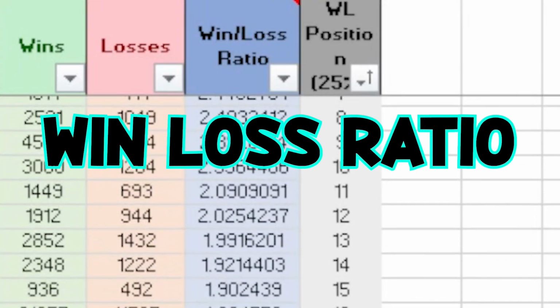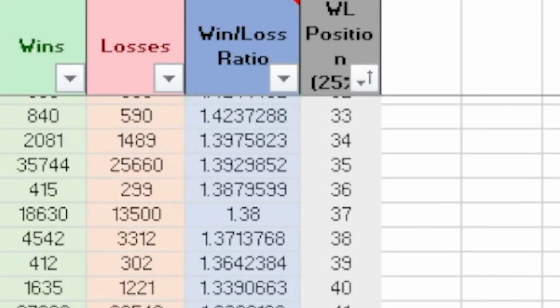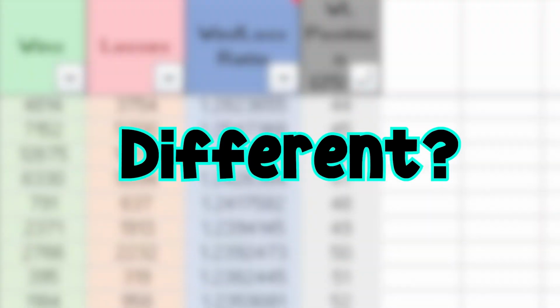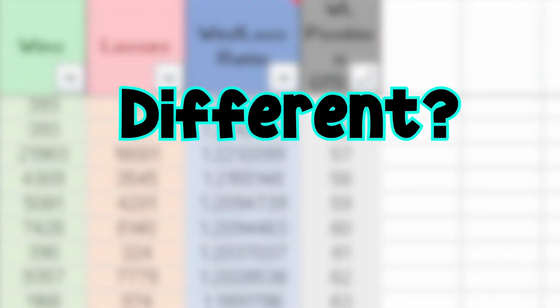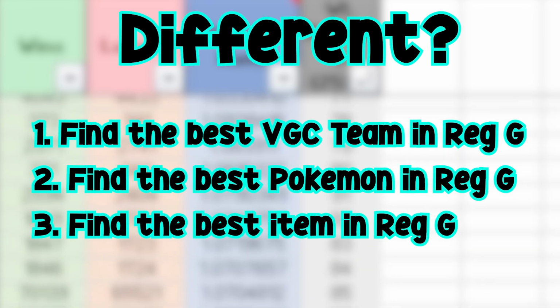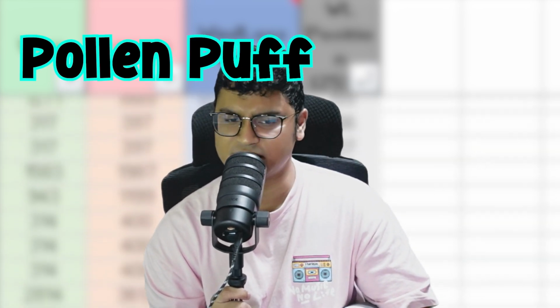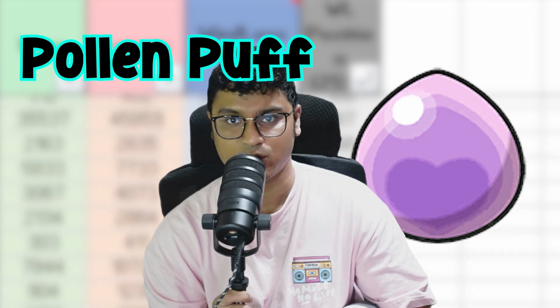Win-loss ratio is one of the most common forms of ratio to use to rank Pokemon in such simulations. However, the simulation I made was slightly different from others. Instead of just finding the best team, I wanted to find the best individual Pokemon and item as well. This meant that I couldn't solely depend on the win-loss ratio since it could easily be skewed by the amount of times a Pokemon was used relative to its wins. Vivillon and Graveler both won a lot because they were able to either provide very good support or just had extremely improved bulk thanks to Eviolite.